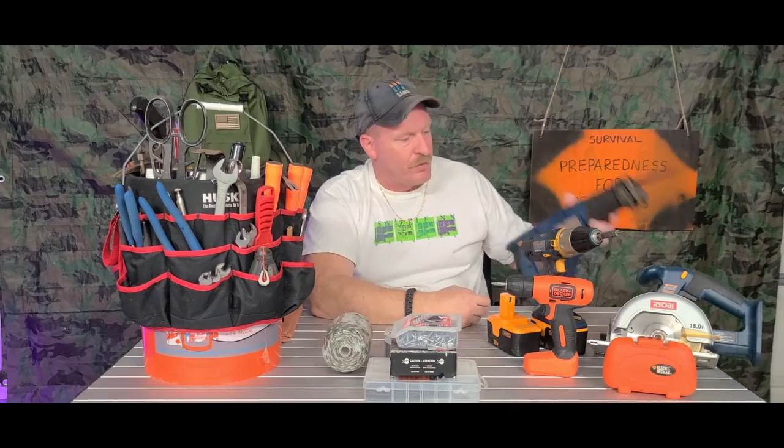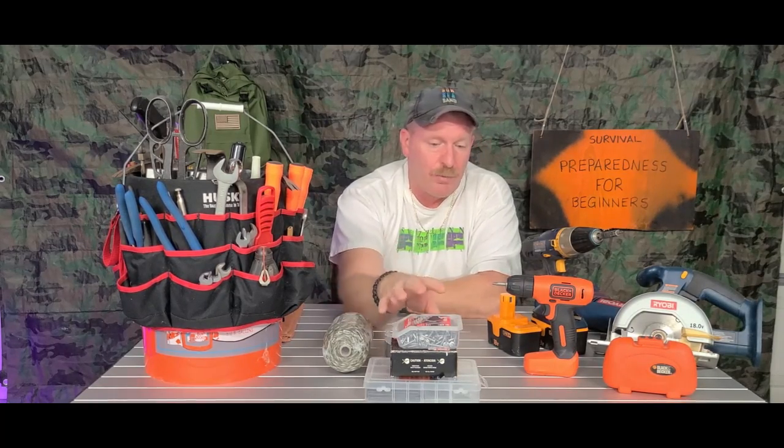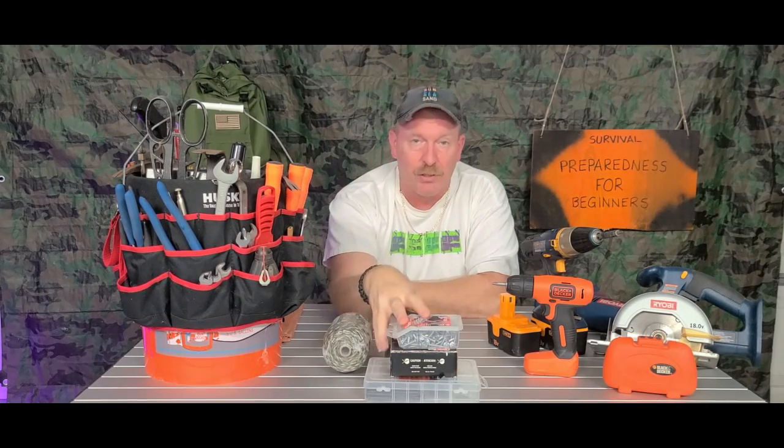It's so much easier. Plus you can get saw attachments — so if you had to cut a tree branch that came through your window, you can use it real quick to cut that sucker right off and then go about repairing the window with a piece of plywood or plastic. You want to make sure you have different types of screws and nails for different things, so keep a stock of that always on hand. Most guys probably have all this stuff in their garage anyway.